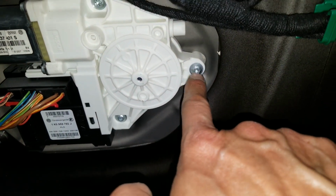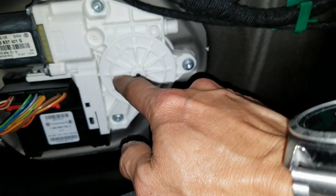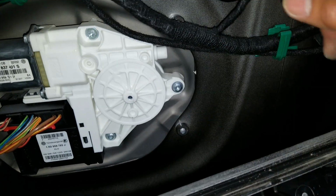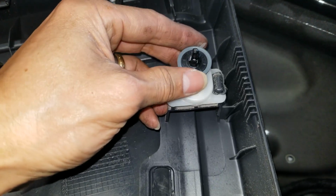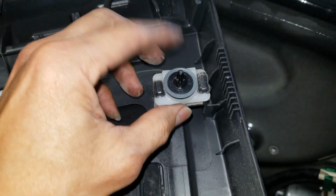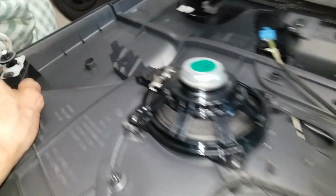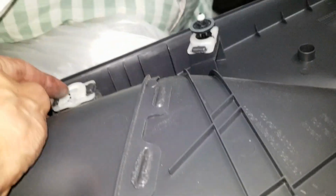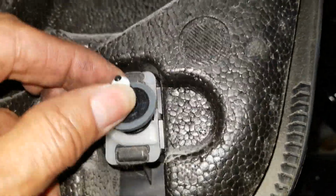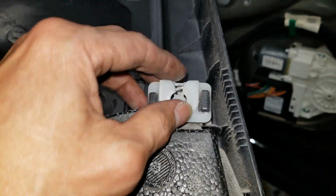And this is a window actuator. If you need to fix or remove it, this is the piece that you need to change out if your window is not going up and down. So the fasteners, this one is good. This one got stuck in the door, that I need to pry out, which is that one right there. And this one is good. This one is stuck in the door, I need to remove it. The rest of them are good, so I need to remove those two and put them back in here before I put the panel back in, okay?